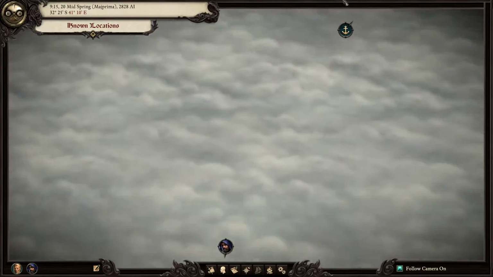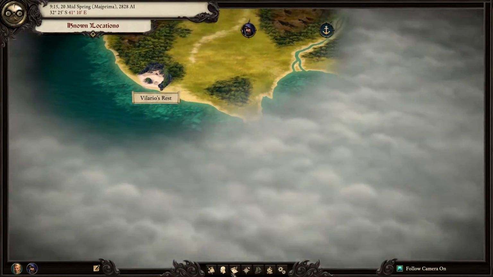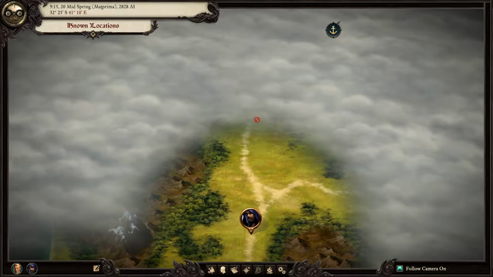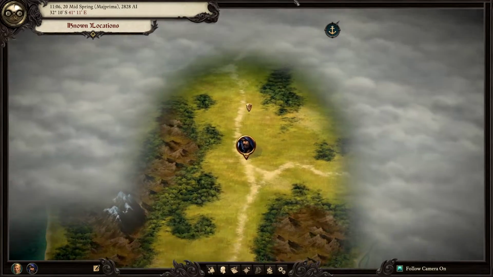Right, we are going. We are just going, basically. So we just need to explore the island, basically. So, up or... We'll go up. I'm going to say there's up or there's right. I'll go north.